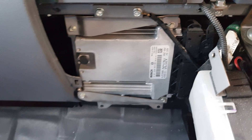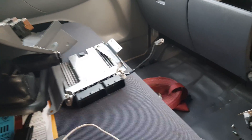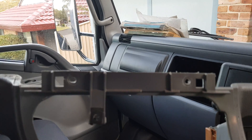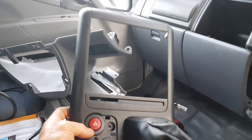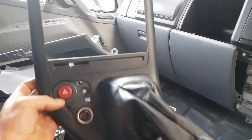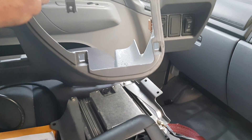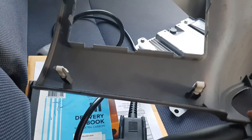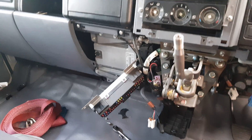To gain access, this cover has to come off. That involves a couple of screws across the bottom, and then behind this gear shift cover you need to pull this little cover off — there's a screw behind there. The rest just unclips, which reveals more screws to undo, and then that whole panel unclips as well. There are two clips there, two there, one there, and screws across the bottom.